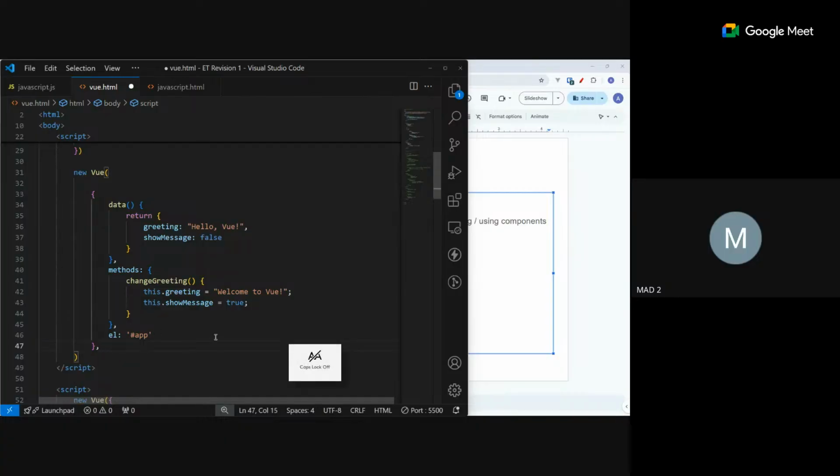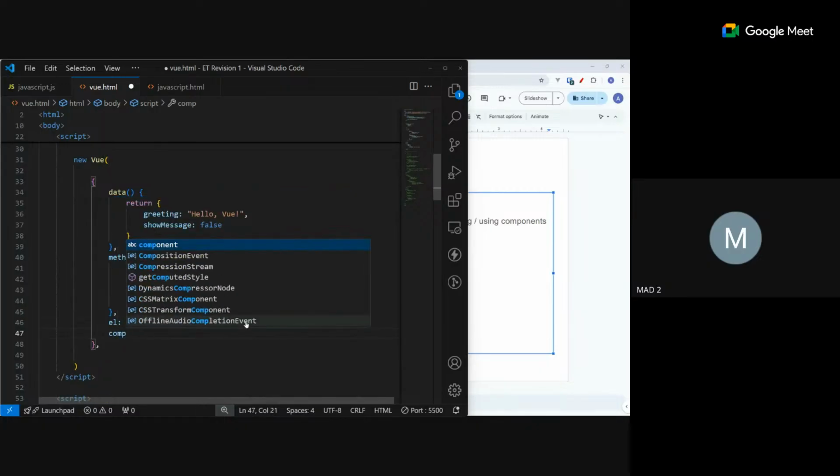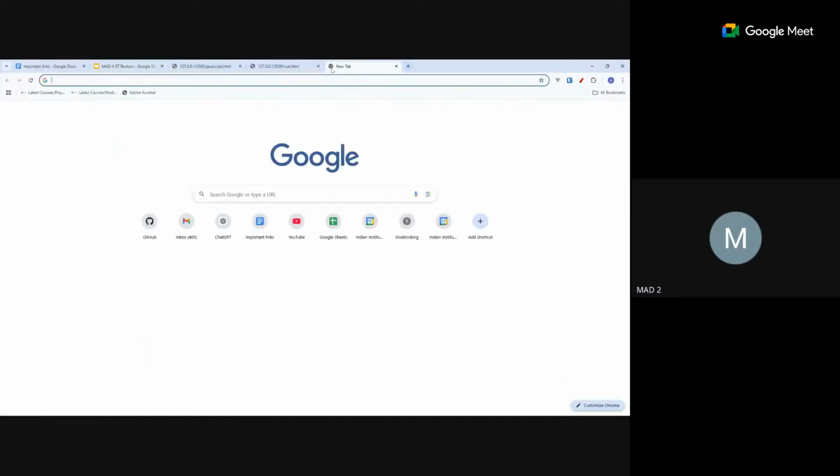For local registration, you have data, methods, and so on, right? So another property we have is components. Is it an array? No, it is an object. Let me just clarify this.